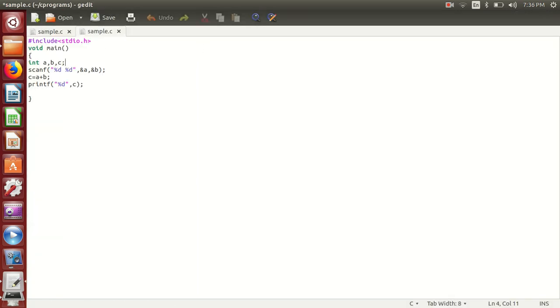For that, just put some messages in the printf statement like "enter 2 numbers", so that the message will be displayed on the output screen and the user can find it user friendly. And we can print the output as "the sum is".